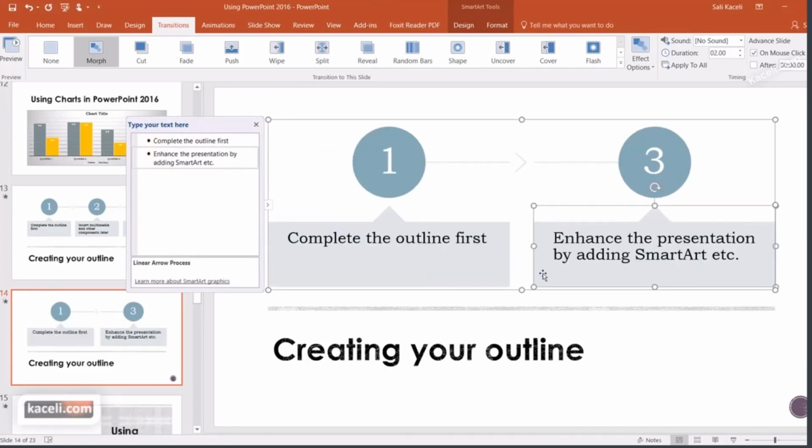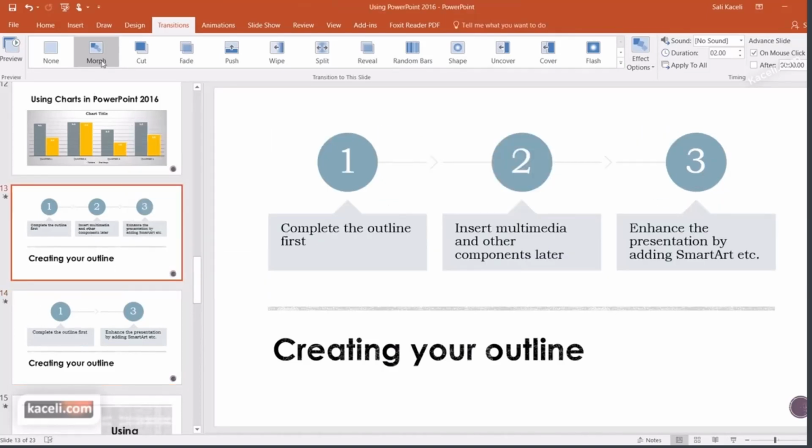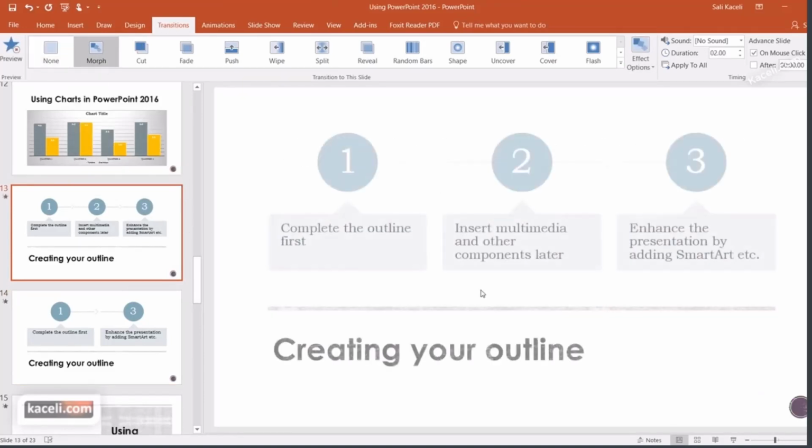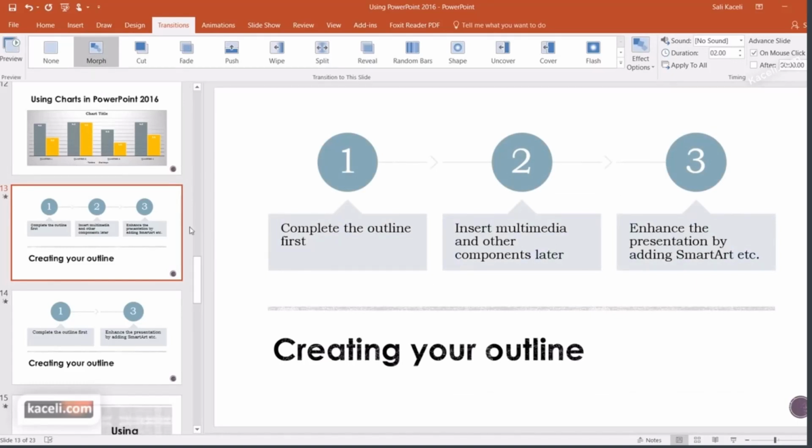And let's assume that you modified it. So what you can do at this point is you can choose the option under transitions to morph it. And I'll show you in a moment as to what this does. So it's going to morph from one form into some other form that you tweaked it into.